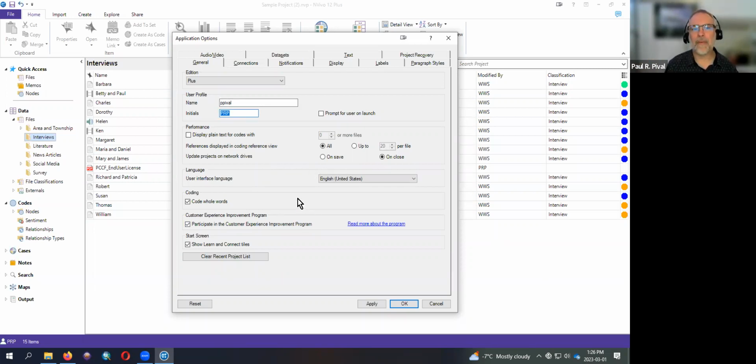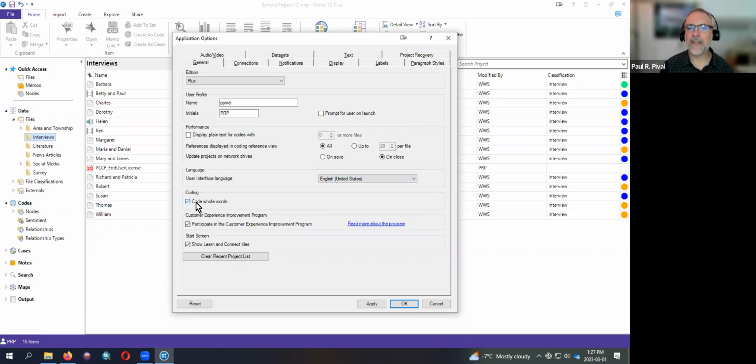But there are a couple of other things you might care about. The user interface language is the text of the menus and such, the language that's looking at you as far as the software is concerned, not the content. If you are not a native English speaker, then you might decide to change the interface language. It's kind of neat to know that you could do that.